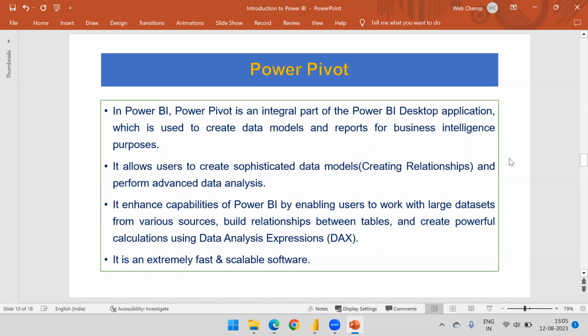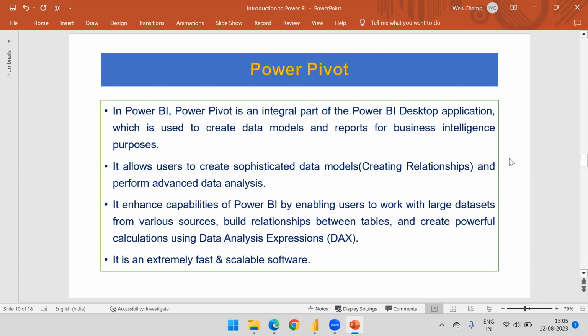Whenever we connect to a larger data set, Power BI has something called the VertiPaq engine. It works with the data to compress it, so we can easily work with the largest data sets. It also helps to build relationships between tables and create powerful calculations using DAX.